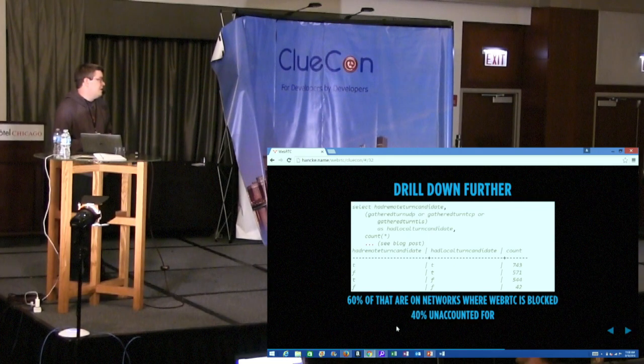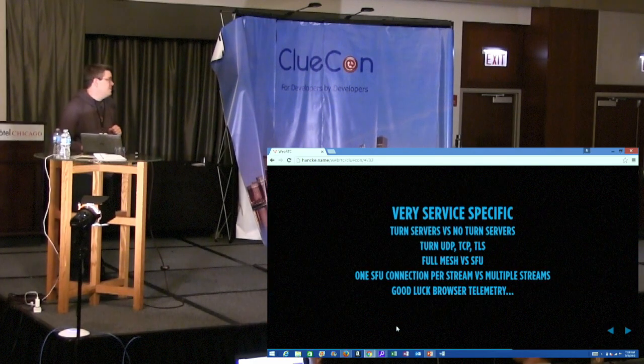Chrome and Edge are adding counters to help debug that further, because we need to get it down to like 0.1%, hopefully, to make WebRTC work really well. And I mean, those numbers are very, very service specific. So in the NoJitter article, apparently that was mixing up services which run TURN servers and services which don't. And for example, we used TURN on UDP, on TCP and TLS. It probably depends on what port number you run TURN servers on. It depends on full mesh versus SFUs.